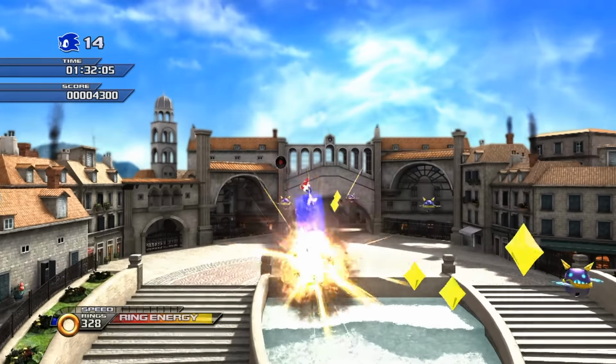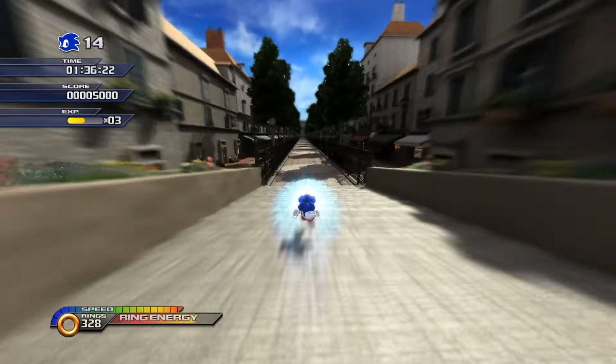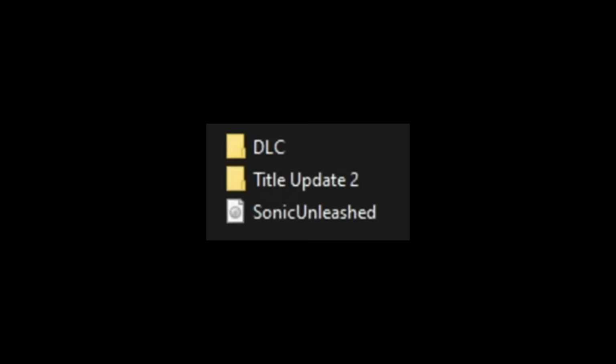If you want to know how to install this lovely project, there are plenty of great tutorials on here, but it's very self-explanatory. You just need a copy of the game and all the DLC, then you'll extract the recompiled items along with the title update into a single folder.